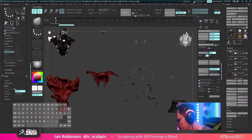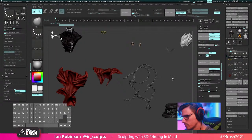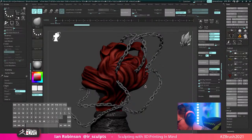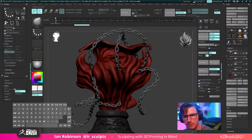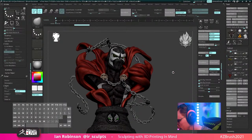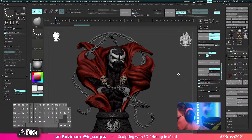All right. This was something that really made me struggle a bit. So, here's my spawn bust I did sometime last year. Anyway, the thing is I wanted these chains to be printable, and I did it. So with this spawn in particular, the thing that was really frustrating was whether or not the chains themselves would print functionally.